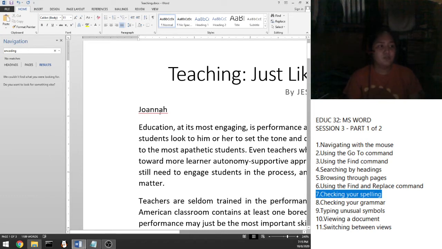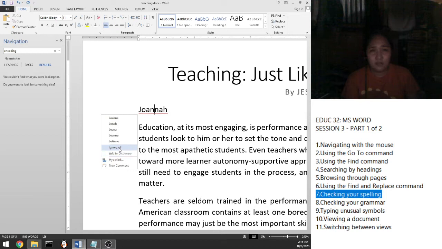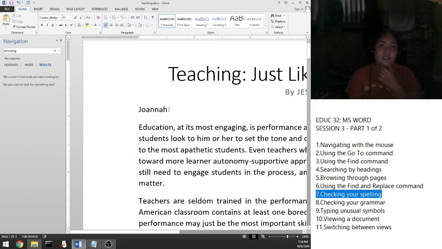Now for the hard part. Let's say that you're sick of Microsoft Word always telling you that your name or the word you want is spelled incorrectly. You can actually add that to the vocabulary of your computer or your version of MS Word. All you have to do is right click, and you can either ignore it if you don't want to see the red squiggly line again, or you can add it to the dictionary so Word will remember that word and never tell you that it's a wrong word again. Just click on add to dictionary, and just like that, my name is spelled correctly from now on. Let's try my last name. I think it's again wrong. See?